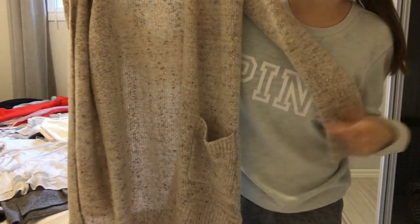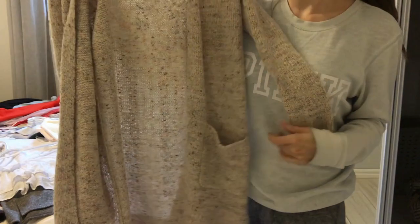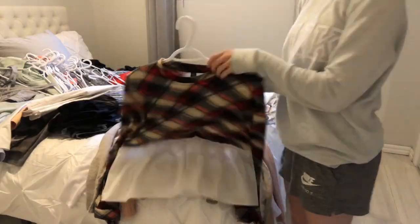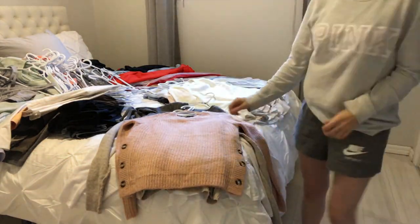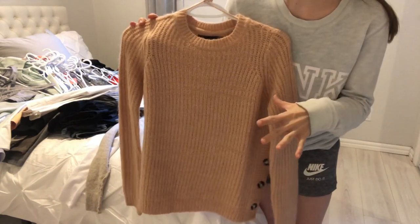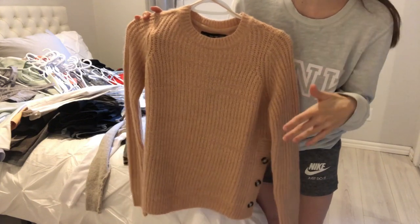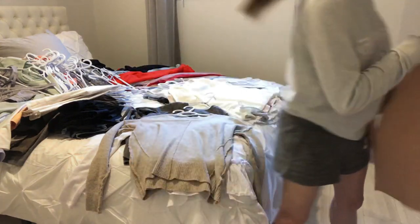This was the one I wasn't sure about, which is kind of bizarre because it's like the nicest one in my closet, but the truth is I just never wear it and there's no point in keeping something I don't wear. Sometimes when going through your wardrobe it's easier to grab the stuff you know you want to keep and leave the stuff you're not sure about till the end. This one I can definitely say I'm keeping, so it goes back in the closet.